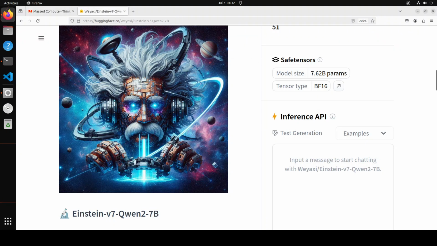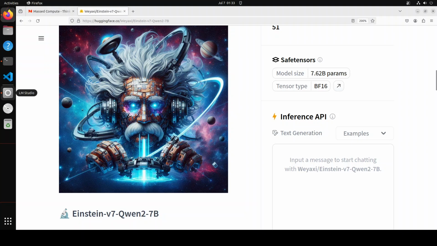Okay, so this is our Unto 7 billion model. And by the way, if you're not aware of this Unto model, Unto is a language model series including decoder language models of different model sizes, and for each size they have released a lot of models which use transformer architecture with SwiGLU activation, attention QKV, group query attention, and they also have provided an improved tokenizer adaptive to multiple natural languages and codes. So it is quite good when it comes to language understanding, language generation, multilingual capability, coding, maths, reasoning, and few other things. And that is what we are hoping that this Einstein would also bring forward with its diverse dataset on top of Unto 7 billion.